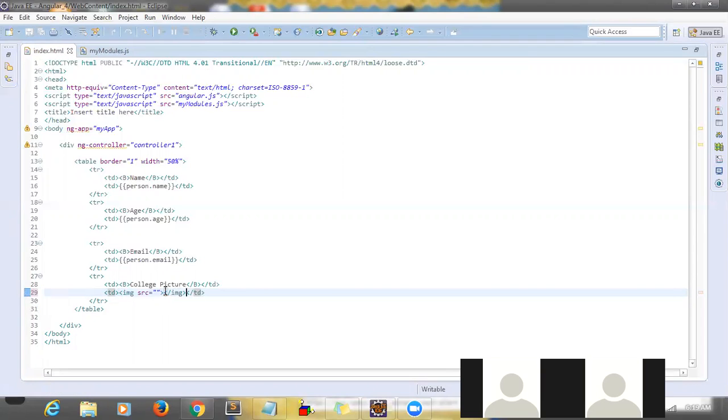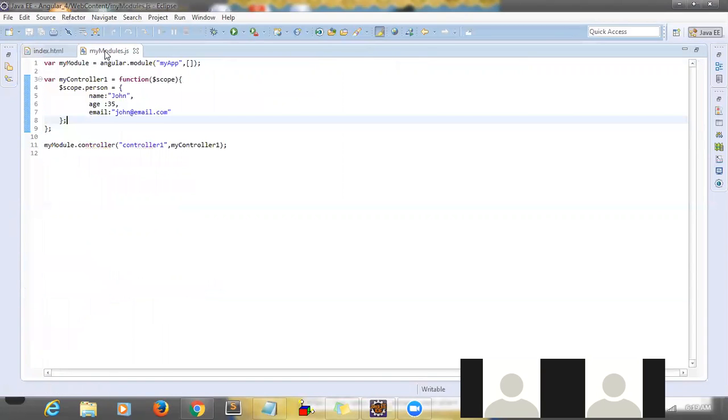Basically here we are giving the image name or location, correct? Like whatever the name, abc or abc dot jpg, something like that. So here also I will try to give person dot image.